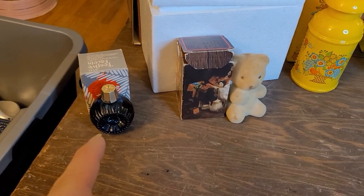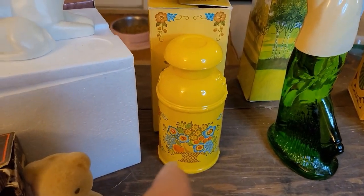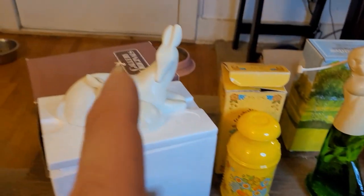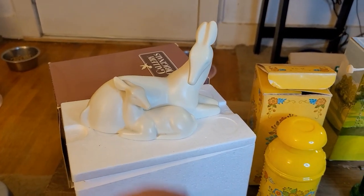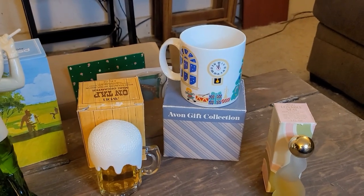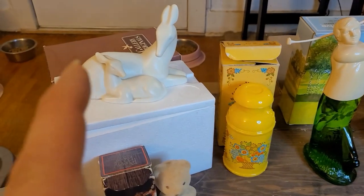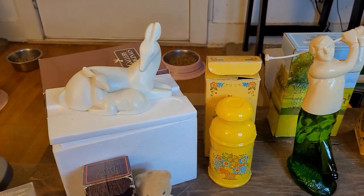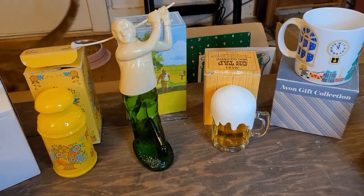Avon definitely has an imagination because some of the stuff you would never think — like a hard hat, really — but they drew people in because they made commonplace items like hard hats and CB radios, things that connected with people, so they were able to sell to the people. In this box I got a blue Christmas ornament — so now I have red, green, and blue. Got a teddy bear, a little milk can. It says 'roses roses hand and body cream lotion.' This beautiful fawn and doe — that is a gorgeous piece, the gallery originals. Got a guy playing golf, a thing of beer, a coffee mug with Christmas lights, and an adorable seal playing with a ball — that's a beautiful piece. I'm definitely going to have to look up what that one's worth.